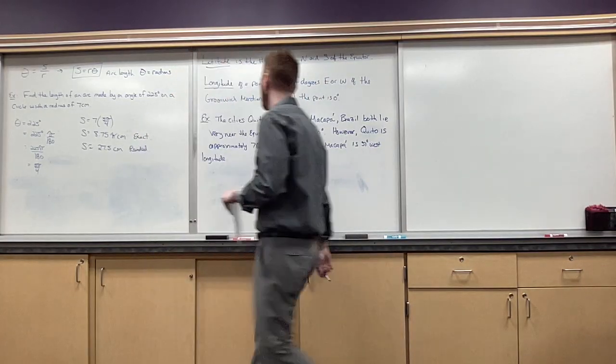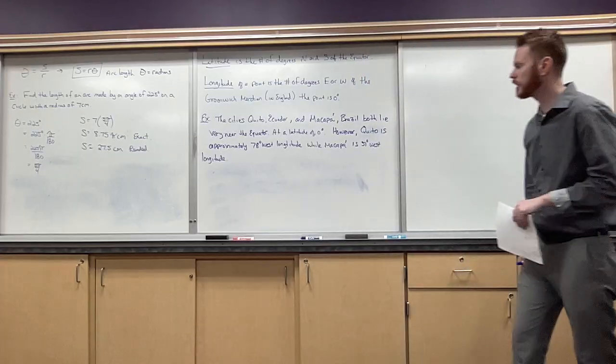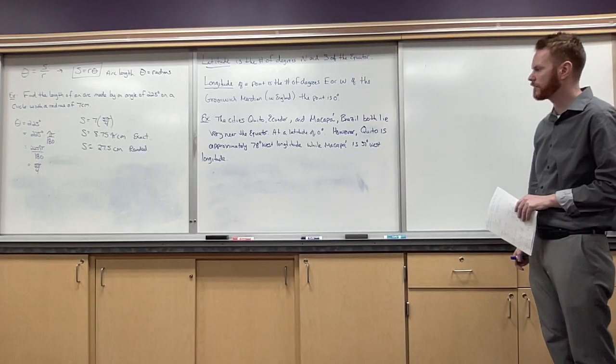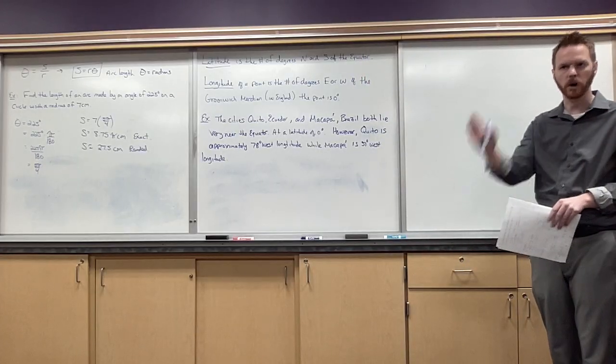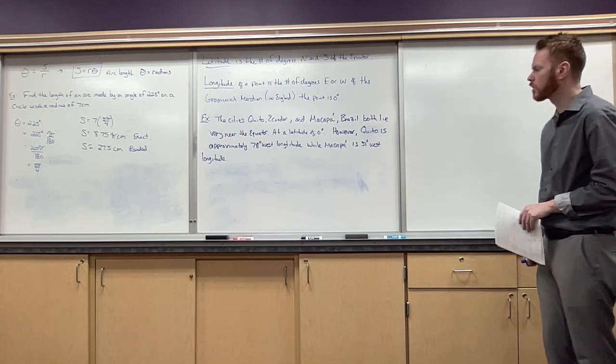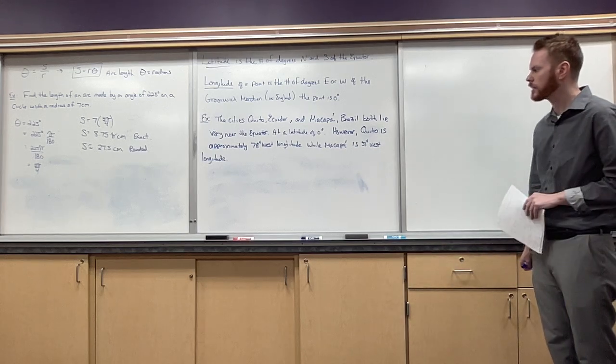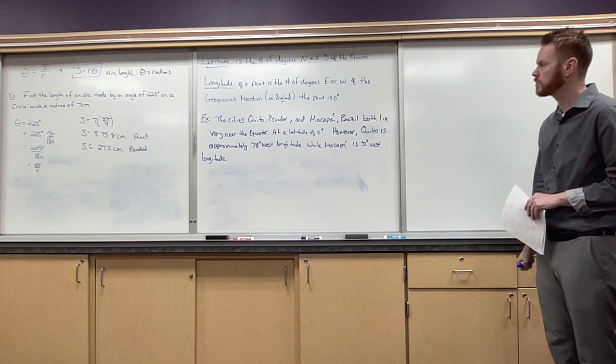So I'm going to stop there for a moment. Because they're near the equator, we're pretty much assuming that they're north and south of each other, so we don't have to worry about them varying. So we're only going to worry about the east and west side between these two cities.